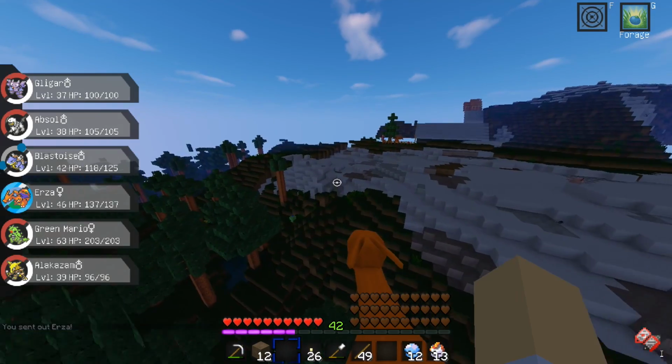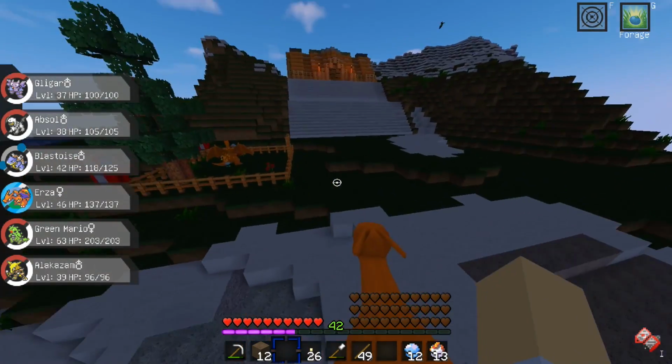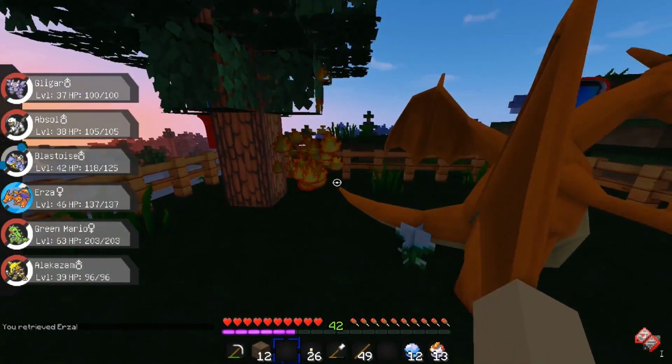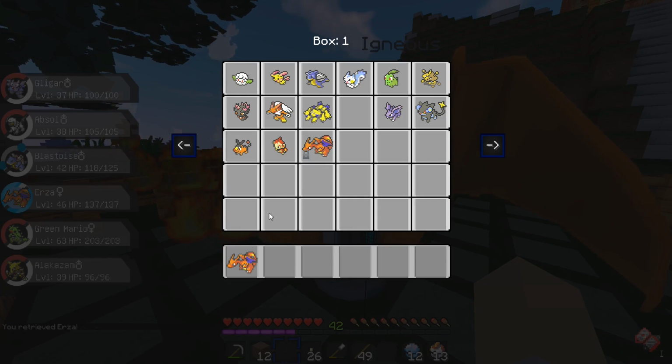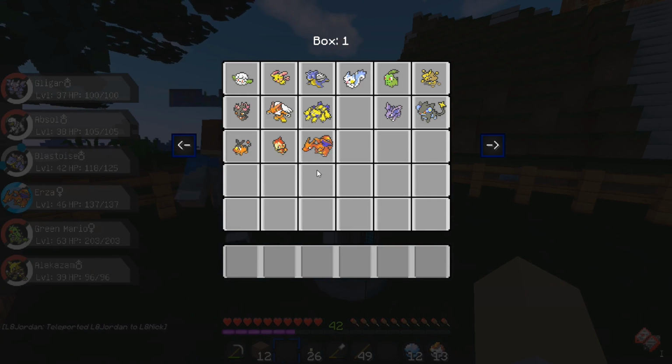I'm not thinking, mate. Hey, Nick, Molga's a dude and Plusle is a girl. I assume that we could probably have a little baby Plusle slash Minun. We probably could. Is that the same Pokemon, Nick, technically? Like, could a Minun have a Plusle? I have no clue. You think? I actually have no idea if that would work.